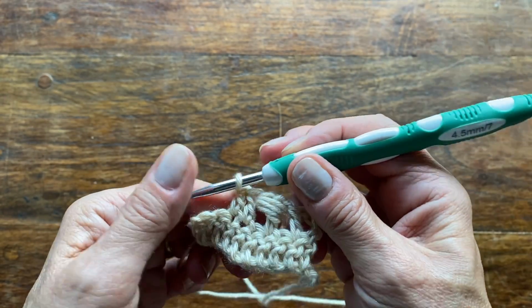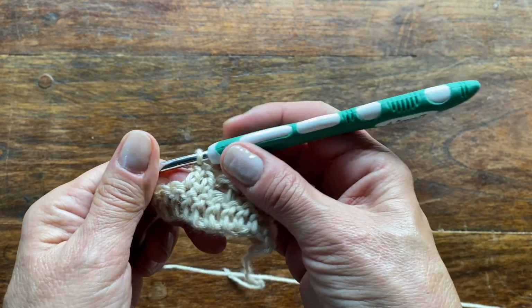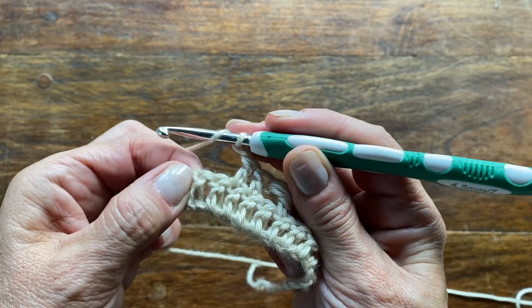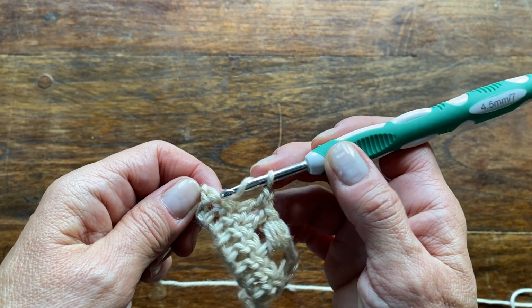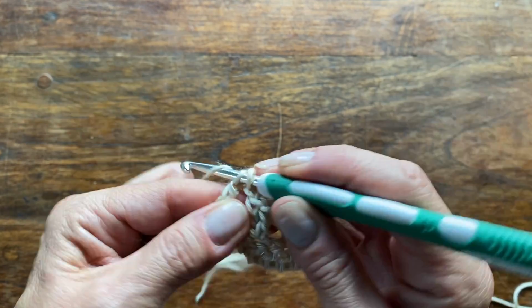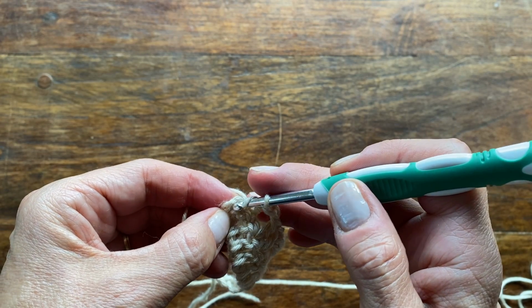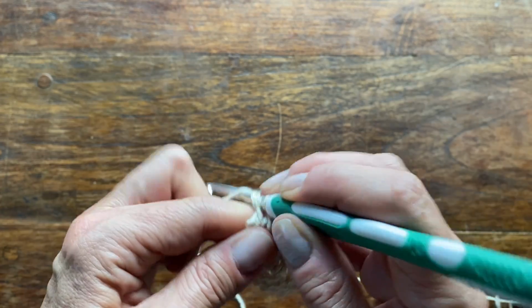And I have 2 stitches and I follow the pattern of the sweater so you can see it better. Chain 1. And I'm gonna do 1 double crochet in each of the last 2. So I have to skip this one because I chained 1. 1 here, and 1 in the last one, which is the more difficult. Hey, yes, got it.